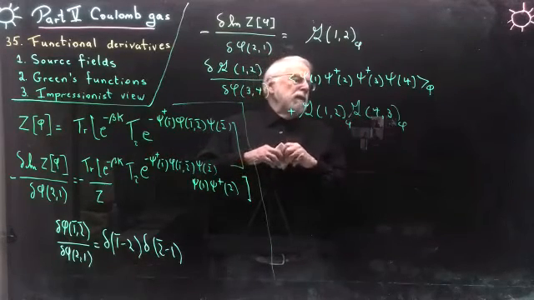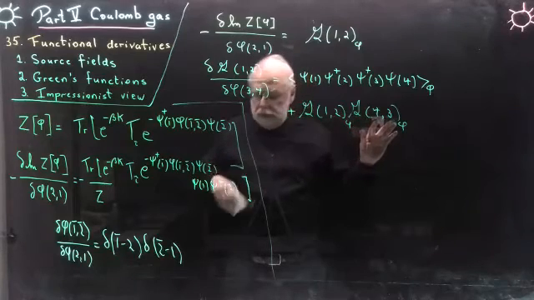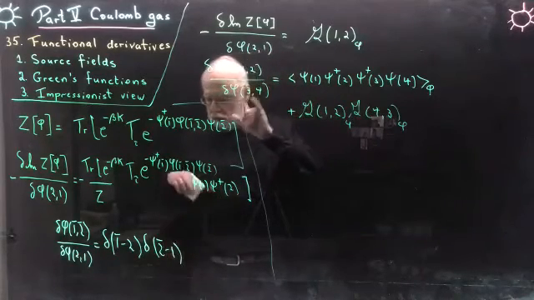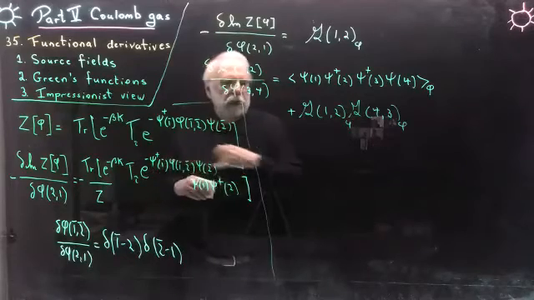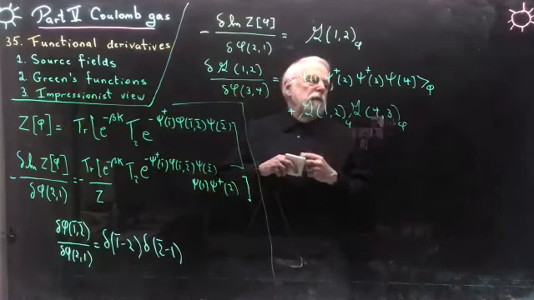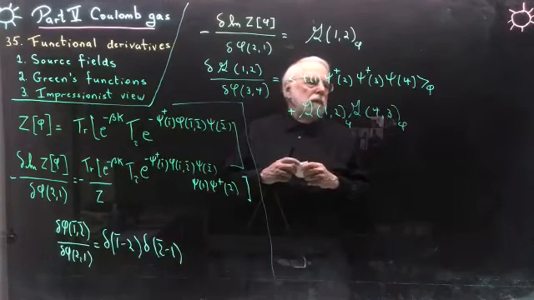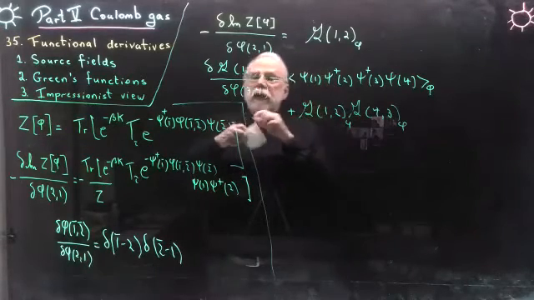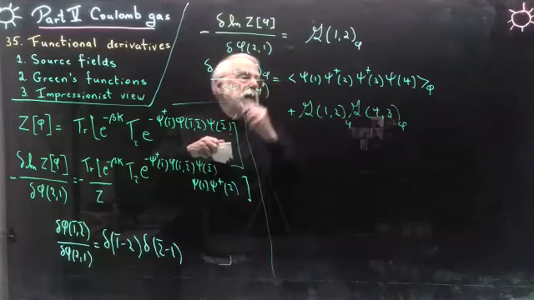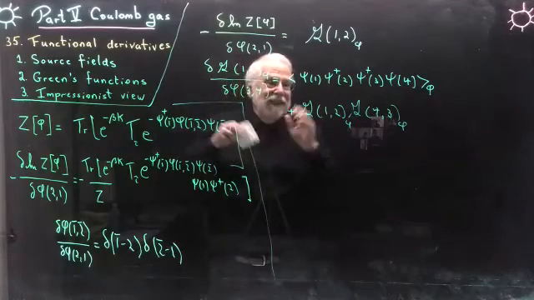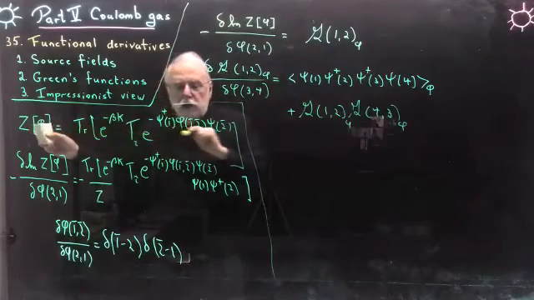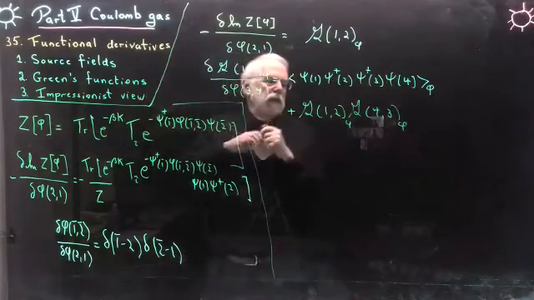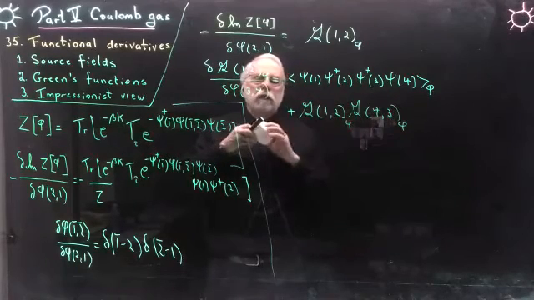And you understand why I have 4, 3 here, right? I took the derivative with respect to 3, 4, but 3, 4 gives me psi dagger 3, psi 4. So for a Green's function, it's the other side. That's why I have G of 4, 3. So you see, if we know this as a functional of phi, we can get these higher order correlation functions.